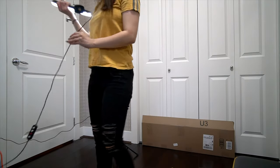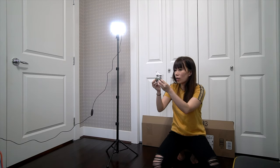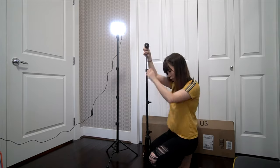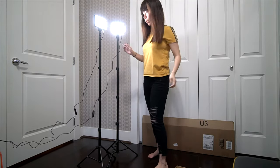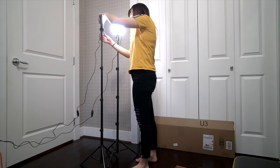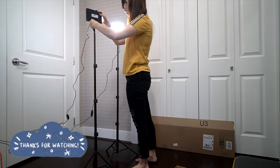To compare: this is the brightest setting on the ring light, and then this is the brightest setting on this light. We'll see how it goes. It does come with other adapters — again with the standard quarter-inch screw. So now we have two lights. After unboxing the Amazon lights, I've been using them and so far they have been useful. Looks like I won't be buying any more lights until these break down.